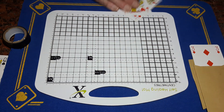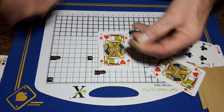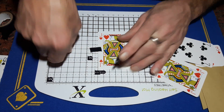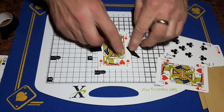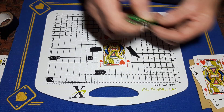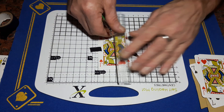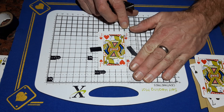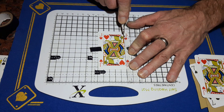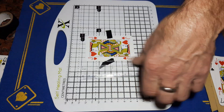So to start with we're going to take one of these jacks and we're going to cut the center out. I've noticed that when these cards are printed they are not printed exactly the same, so the borders might not be in quite the same position, which is a bit of a pain. So I've stuck my jack down just so I can hold it still, and I'm going to cut around the border of the jack using a really sharp knife. Instead of moving the knife, I'm just going to spin the block round.